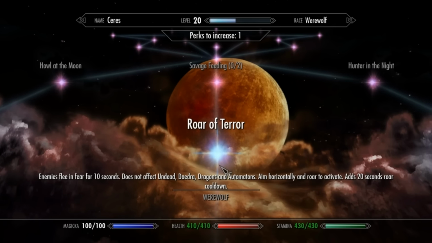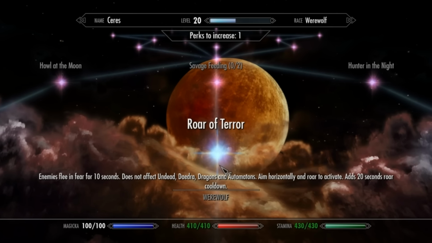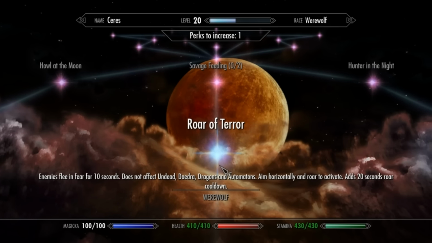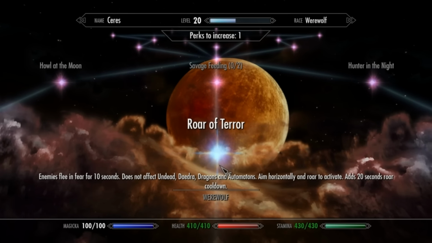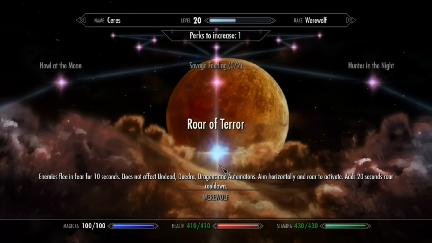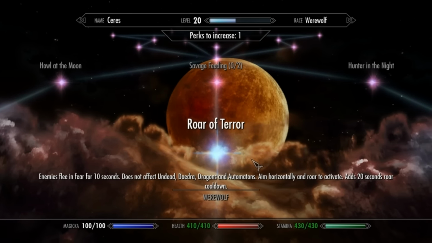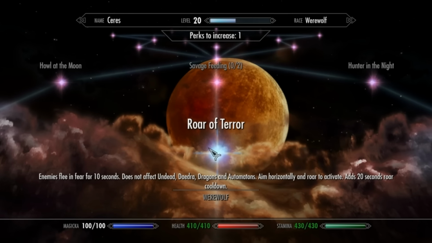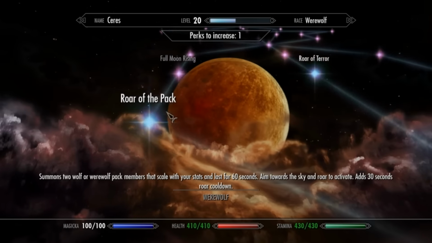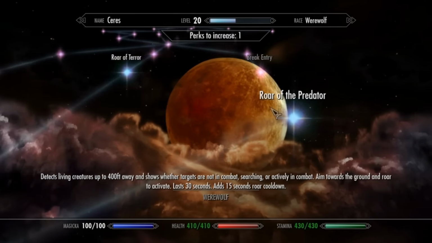Whereas vampires get all these little passive bonuses in the game. In this, with Moonlight Tales, you can become more powerful in human form as a werewolf. So there's more of a reason to become a werewolf. When you're not using your beast form, you are still a werewolf. You're still powerful. Yes, 20 second cooldown. There's Roar of the Pack, two wolf members. That one's probably more useful.